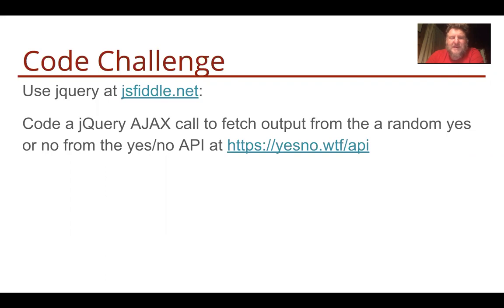The one I was trying to use in class on Monday was the numbers API. Now the problem with the numbers API is that it is only available via HTTP. If you remember, a long time ago I told you that you should file as a problem you'll have in the future that you can't mix HTTP, insecure web stuff, with HTTPS, which is secure web stuff. So when we were trying to go to JS Fiddle using HTTPS, and we were trying to go to the HTTP numbers API, the insecure numbers API, it didn't work, and we got complaints from our browser. So instead, we're going to use the yes/no API, though it is slightly less clear because the result is returned in JSON. But we will talk about that today, and you will be much the wiser for it.